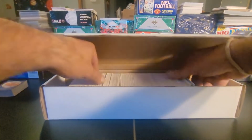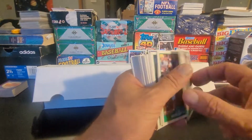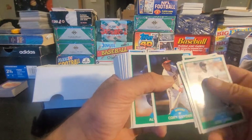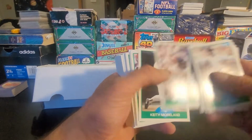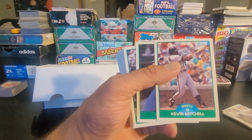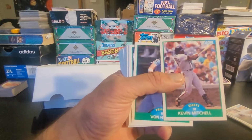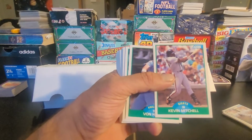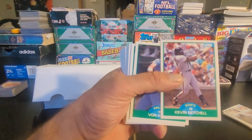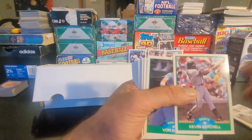All right. See what else we have over here. All right, now we're on to scores. Okay, 88 scores. Yeah, Seitzer, Corey Snyder, Kevin Mitchell. As I mentioned, he was a big power hitter during the 80s and early 90s, and kind of faded away. Was considered a bit of a star back then. Not necessarily a superstar per se, but definitely there was interest in having him on different teams. He was considered a big home run hitter from back then.